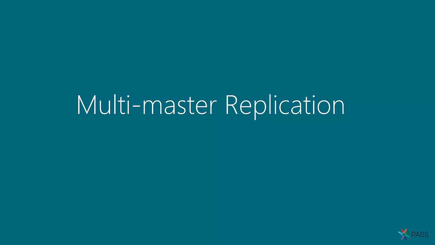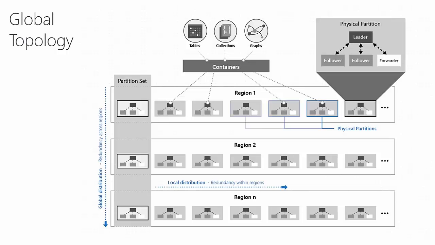And now we're talking about the specific multi-master capabilities. So this is the global topology of a Cosmos DB container, right? Like you see at the top here, it says tables, collections, or graphs. All these things map into the concept of a container. And then each container writes into these clusters of nodes, okay? Each cluster of nodes would be a physical partition of the database. And each physical partition might have one or more logical partitions depending on how many keys you have, right?